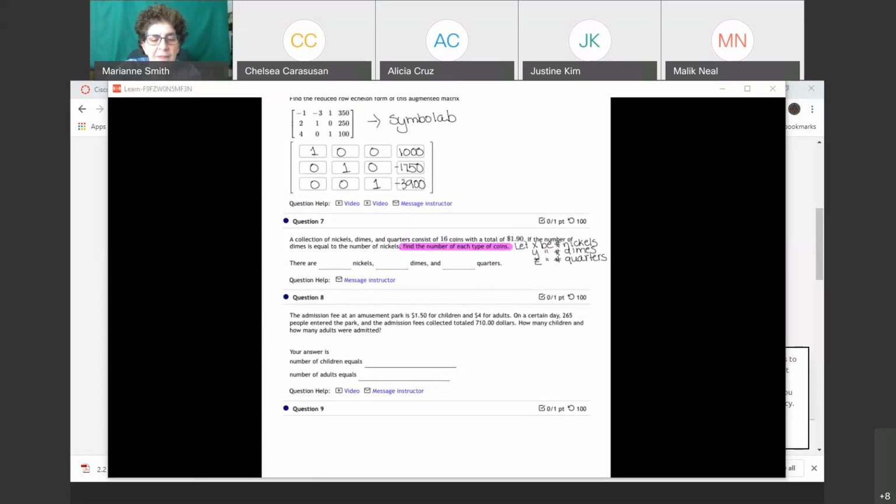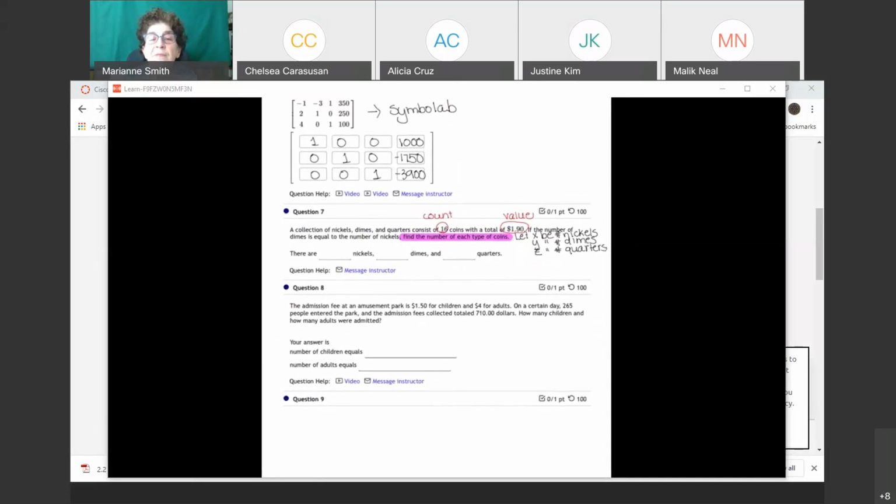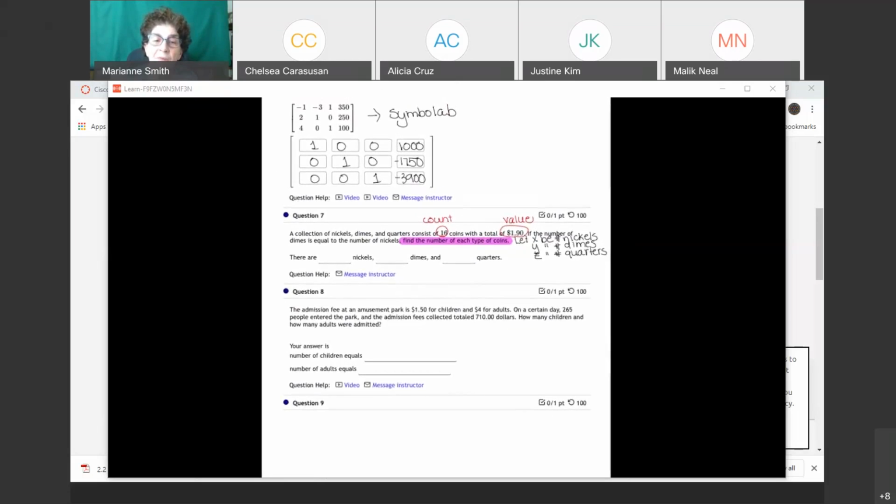What 2 things? The number of coins and how much they equal. Yeah, you know 2 things. You know, a count. Okay, so again, up here, you've got a count, and you've got a value. Okay, they tell you those 2 things about the coins. Well, the count of coins means all of them together, right?